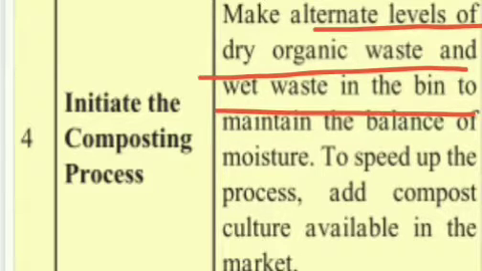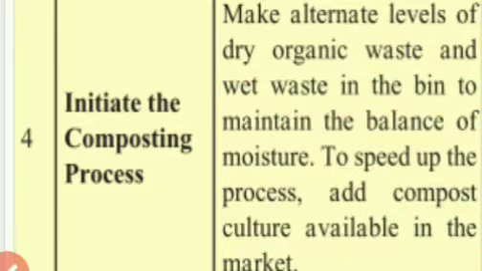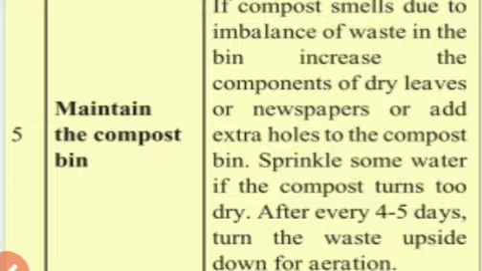You have to make alternate layers of dry waste and wet waste. To speed up the process, you can add compost culture available in the market. If you use this compost culture, then you can increase the speed of composting. After initiating the process, you have to maintain the composting bin.